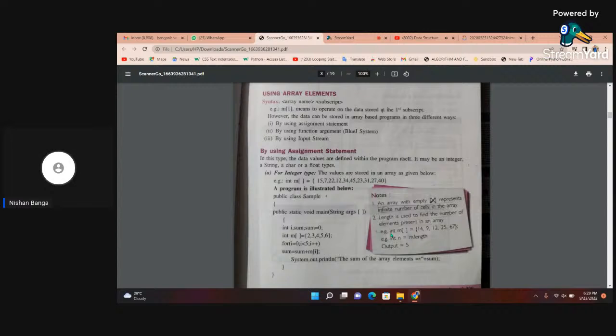Length is used to find the number of elements present in the array, in this format: int m of array equals 14, 9, 12, 25, 67. Int n equals m dot length. The output we will get is 5. Why 5? Because the elements are counted 1, 2, 3, 4, 5.